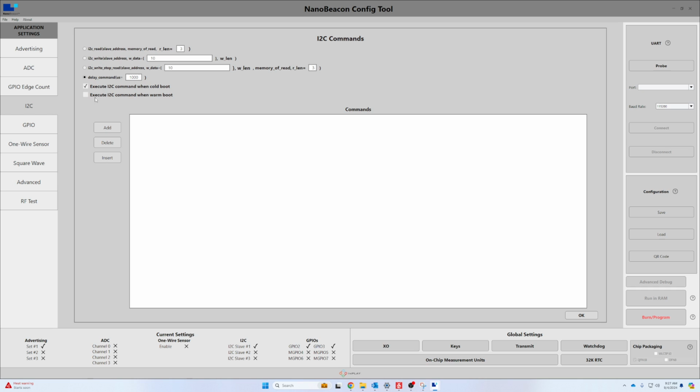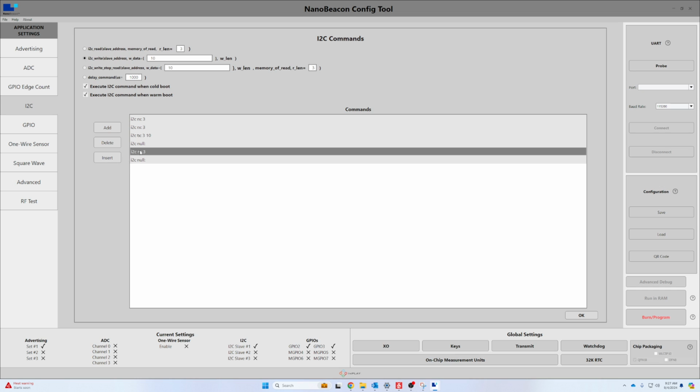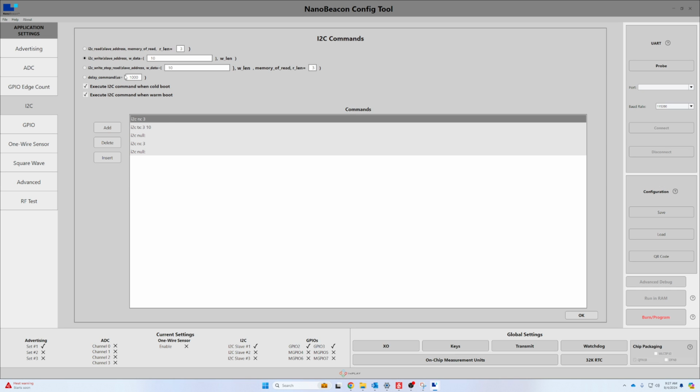What else can we cover here? Of course, we have this also the insert option. So say if you have a setup of commands here, and you say, okay, hold on, I wanted to insert a write here. I click where I want to insert above, and I click insert, and I have that write command inserted above. And of course, I can delete individual commands. Say if I entered the wrong number here, I entered 4 instead of 3, I could just delete the last one, for example.